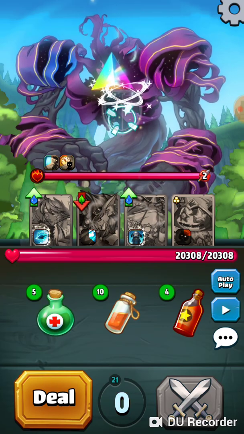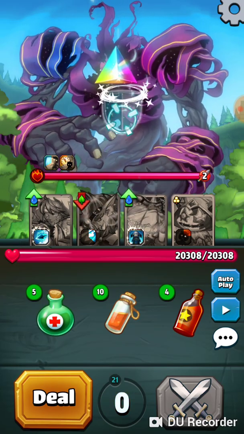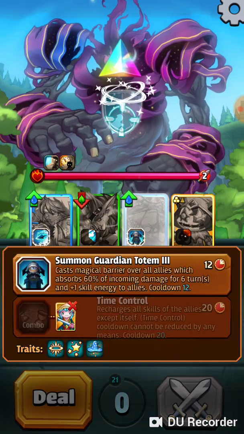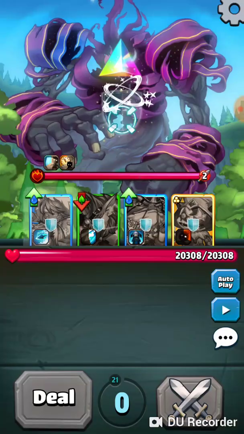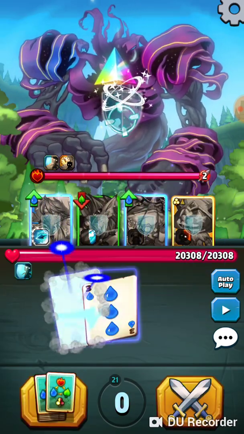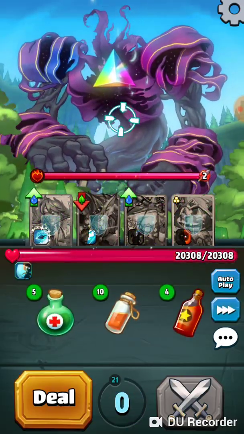So as you can see right now, he's got 1 turn of stun, he's got 2 turns to attack, and I'm going to freeze him for 3 turns. My Jari's at 6 stars. He blocks 60% of the damage for 6 turns instead of 5. So I can use my Jari's now. Okay, so I'm going to speed this up.